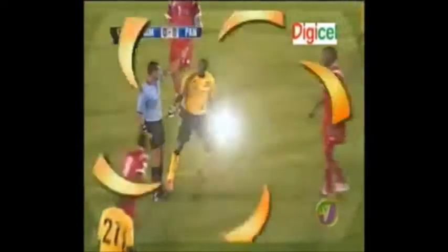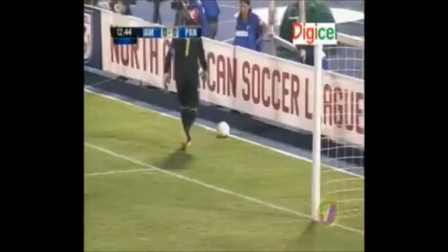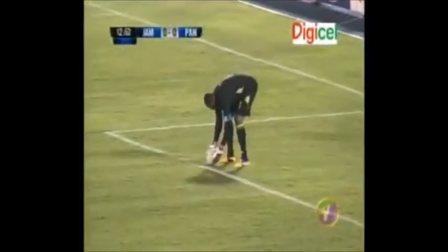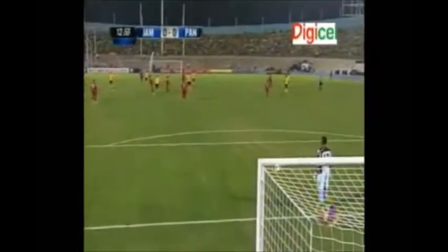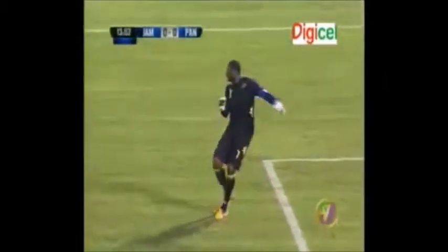Let's see the call here. You know, you could see that quite clearly, but I usually get a little annoyed with referees when only one person challenges for the ball. The other one doesn't. And you give the call to the person who doesn't challenge for the ball. I think he ought to challenge, and if he doesn't challenge, then he shouldn't get the call. Maybe that's why I'm not a referee. Again, the players will go across to the side where the ball is kicked from. They all will. Ball given away.